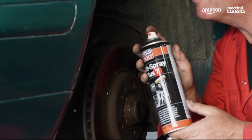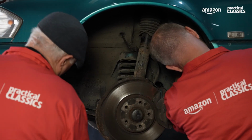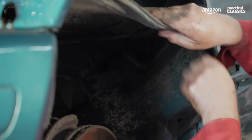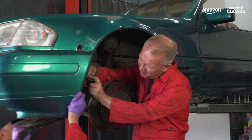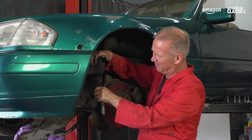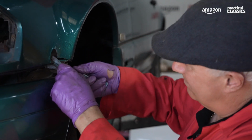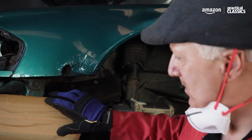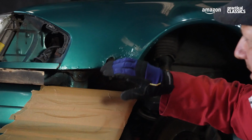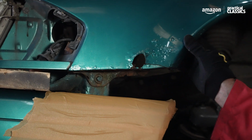So on to welding the wings. First we need to remove anything flammable from the area, which is really important, including these plastic wing liners. They can sometimes be troublesome to remove, so Liquid Moly to the rescue. Give it a tug. Okay. Yeah, that's it. You tuck that up. So I've protected the front bumper, dropped it down, wedged it there to keep it out of my way. I've removed anything that's flammable from this area where I'm going to weld, and now I'm going to grind away this area here.